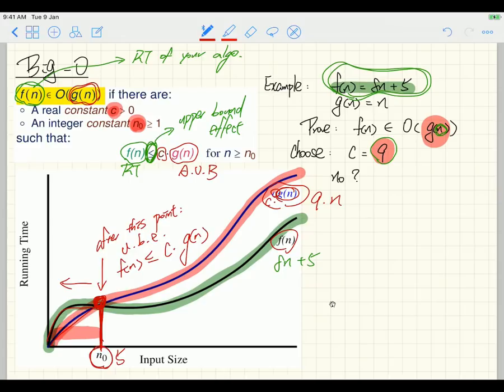Sorry, say it again? Good question. Are our functions always going to be linear? No. Sometimes it can be constant, it can be quadratic, can be cubic, can be anything. Very good question. Okay, yeah. So the f of n, one thing to note.